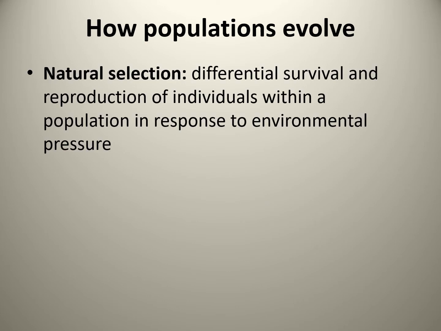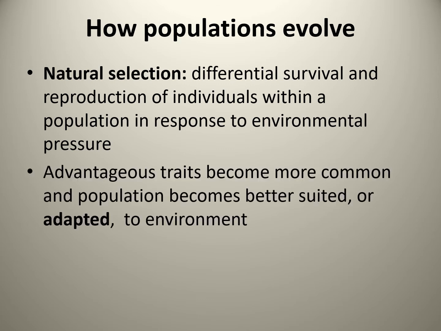So I'm sure you've also heard of natural selection. Natural selection and evolution can sometimes be used interchangeably. Remember, evolution is the change in allele frequency over time. You can have evolution as a product of natural selection. So natural selection is differential survival and reproduction of individuals within a population in response to environmental pressure.